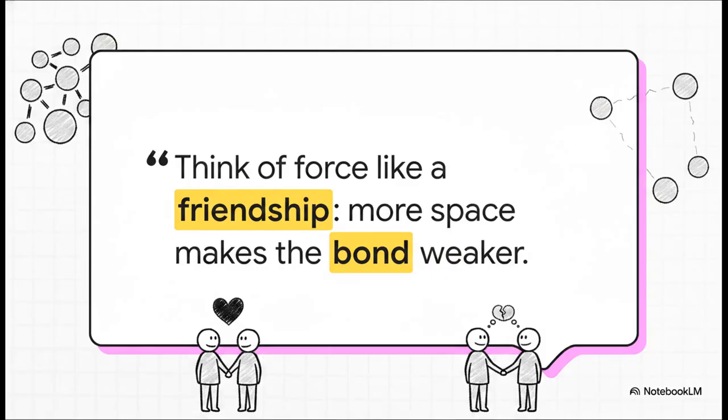There is a wonderfully relatable way to conceptualize this. Think of interparticle force exactly like a friendship. The more space you put between friends, the weaker the bond tends to become. Right? If you move to a different city, the physical space grows, and without putting in the effort, that friendship bond, that force of attraction, naturally weakens. Matter acts exactly the same way. Proximity creates the strongest bonds.